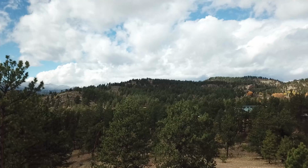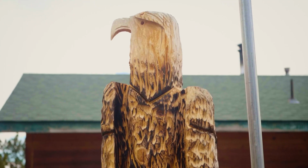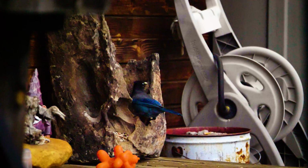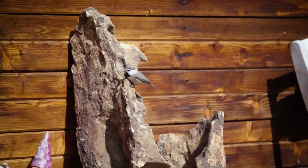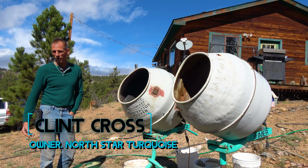We're back on a beautiful sunny day after the cold morning, and now we're going to tumble the stone that we mined today. Why we tumble the turquoise is to decipher what's gem and what isn't, and to clean the rock as clean as possible. That way, if we do sell rough, when you cut the rough you end up with a beautiful cut. The stone's not going to break, it's not going to fracture, it's not going to fall apart.